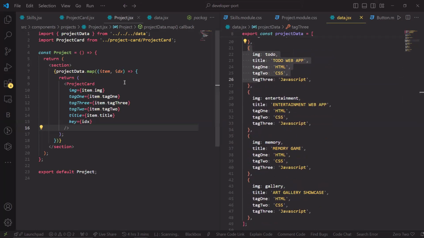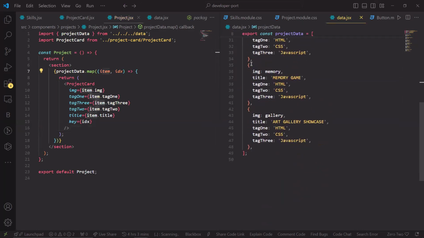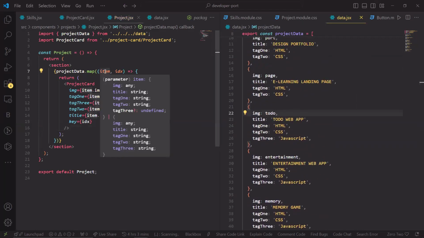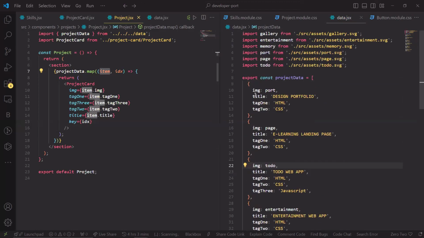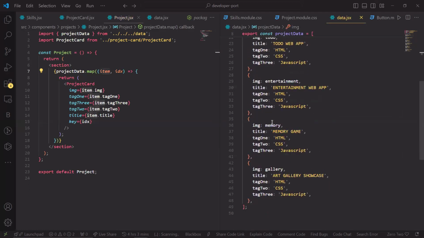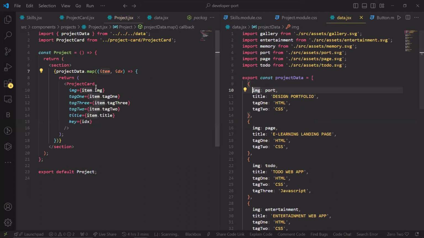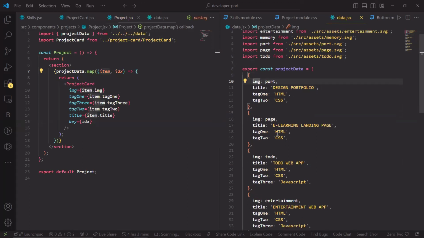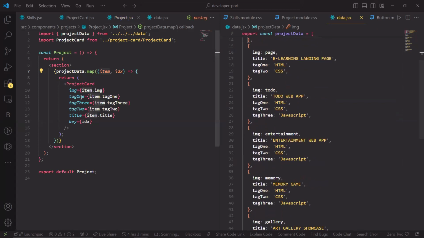While doing that, you can render the items here using item dot. So what happens now is this item basically are these objects. So the first time this item goes inside this array, it owns all the objects here. So if you say item.image, it has access to all the images here. Do you understand? Because it's already looping inside. If you come to your tag one and say item.tag1, it has access to all the tag one in this image, because the looper is the one going inside and coming outside.